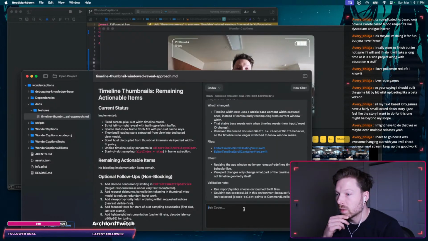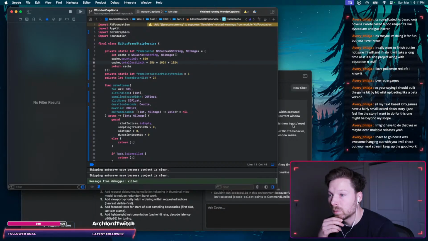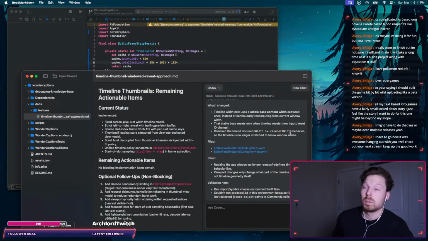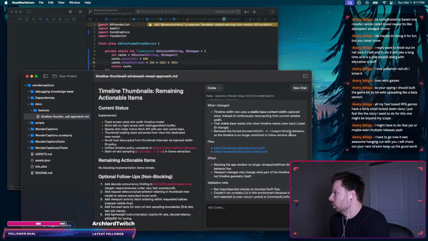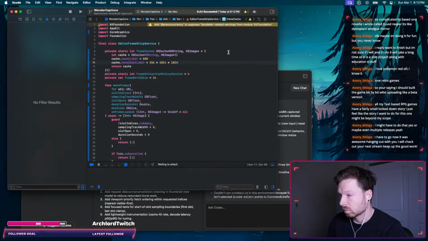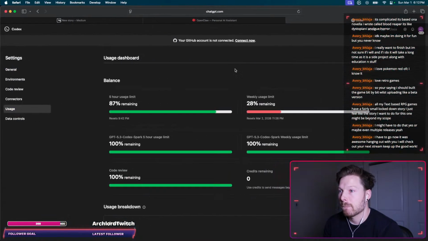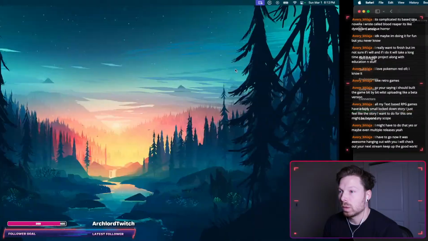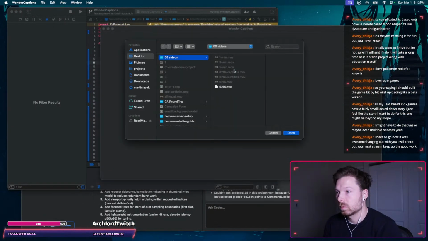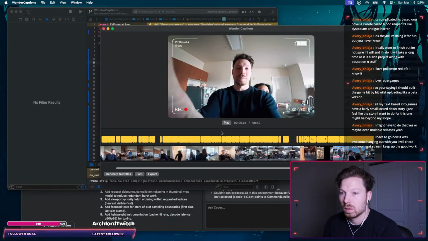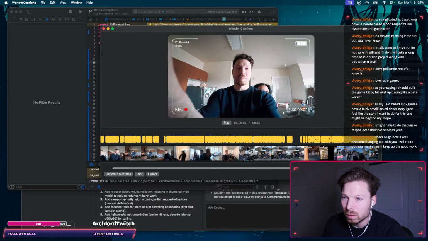Like this. Let's check again. That would be awesome if we can decouple. Decouple would be amazing. We're getting there. Nice, this looks good.